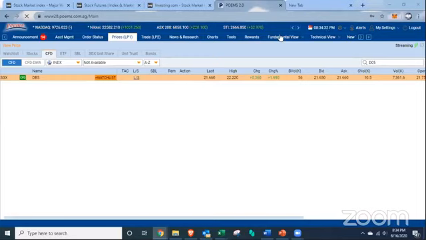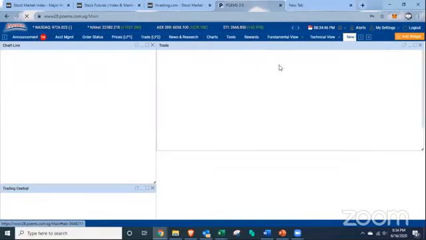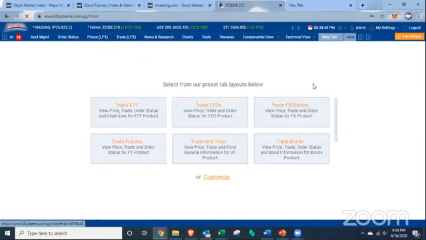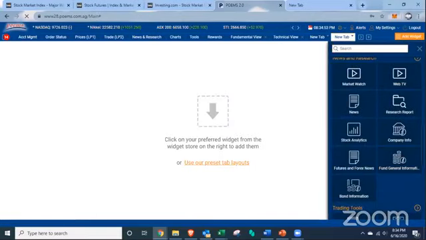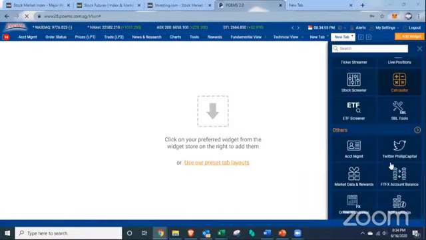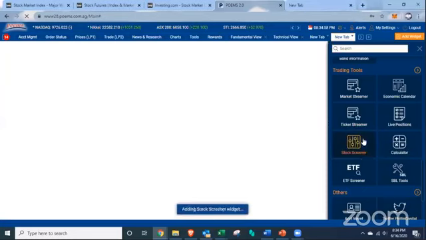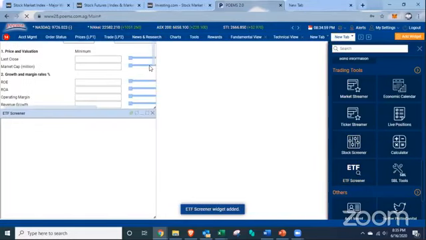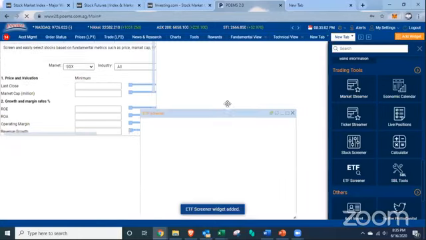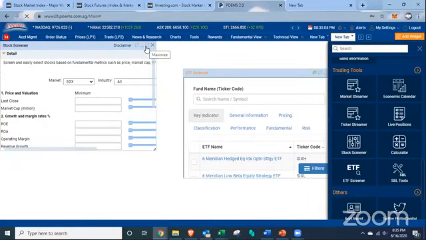Okay, someone asked for a demo on the screener. Can the person help verify, because I'm not sure what kind of screener you are talking about. If you are talking about the normal stock screener, give me a moment. Actually, you can do customization. Are you talking about the stock screener or the ETF screener? Because there are two types of screener. So maybe I'll talk about both.